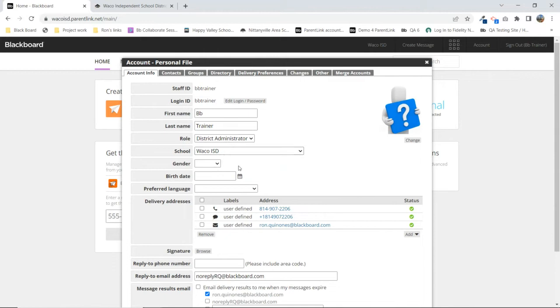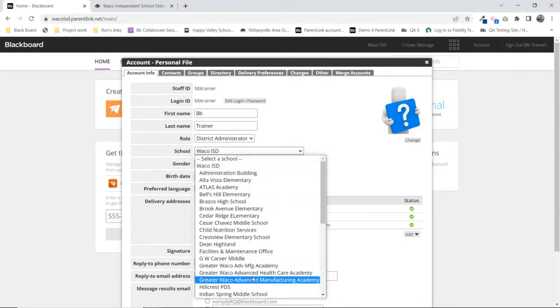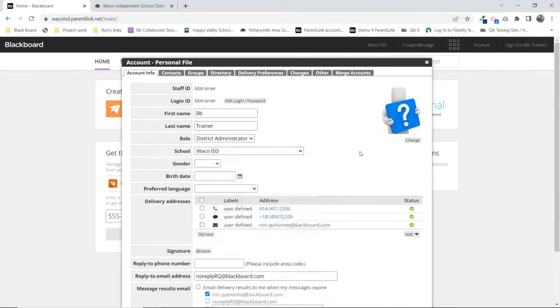you'll be able to send a message to anyone, right? Any staff, any parent, any student, any administrator for any of the schools. You have full sending rights to anyone across the ISD. You also have rights to look up accounts or create accounts for anyone across the ISD. You have access to all the reports, all the settings for all the schools, right? District administrator for the ISD.